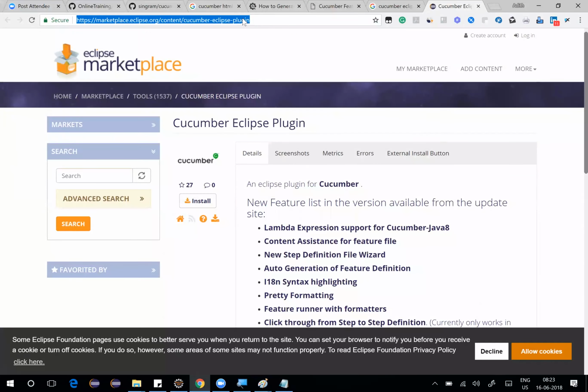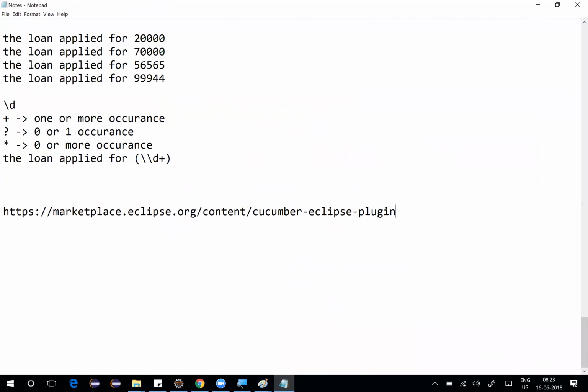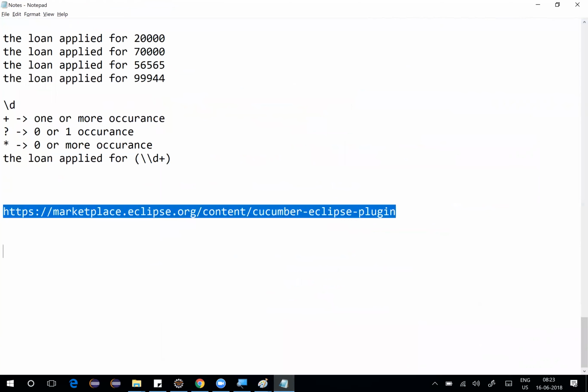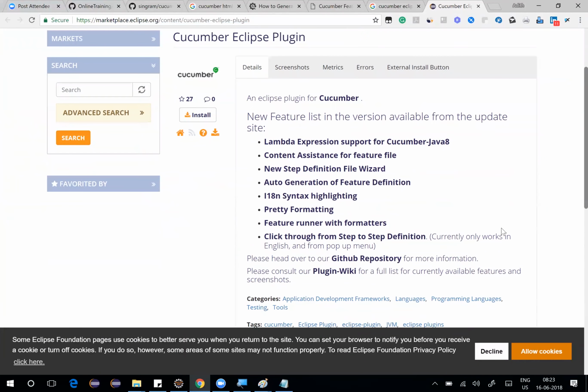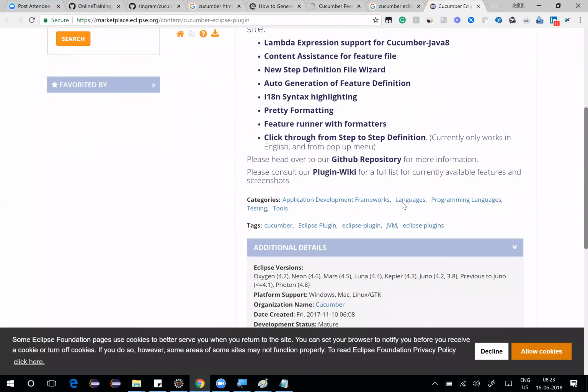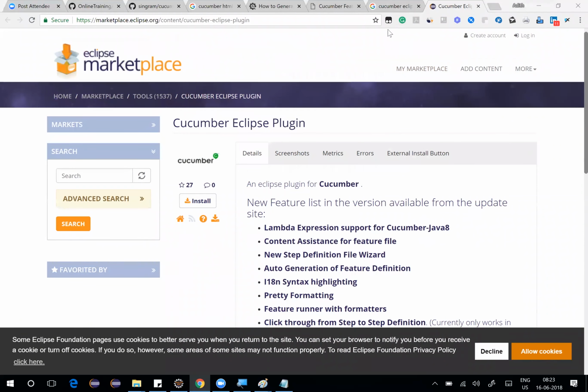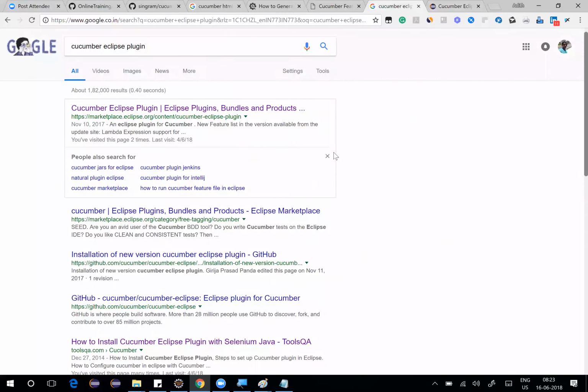So this link can help you. I'll just keep this link somewhere here to install the marketplace plugin. Either you can do it the first way or the second way. These are two ways where you can install the plugin. There are some nice explanations of what these people do with Cucumber. Just out of interest, you can spend some time understanding it. There are multiple people who supply it. Of course, this one is undoubtedly the best in the market, and there is somebody called Tools QA. These people also support the Cucumber plugin. If you like it, you can go with this.